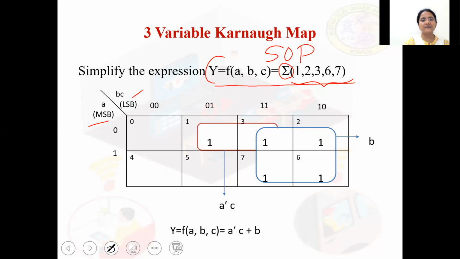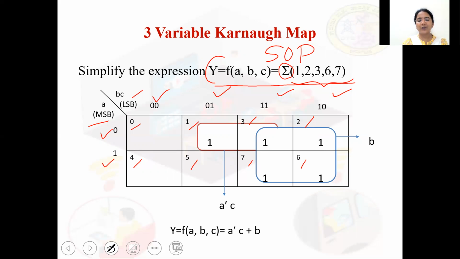After writing, notate the MSB and LSB with the variables, and after that write the binary values for the rows and columns, and then write the min terms in decimal notation, which is the decimal decoded value for the binary. Here we have written the min terms in decimal notation 0, 1, 2, 3, 4, 5, 6, 7. After that, we have to write the logic highs for the respective min terms present in the equation. Now, for which min terms is it logic high? 1, 2, 3, 6, and 7.